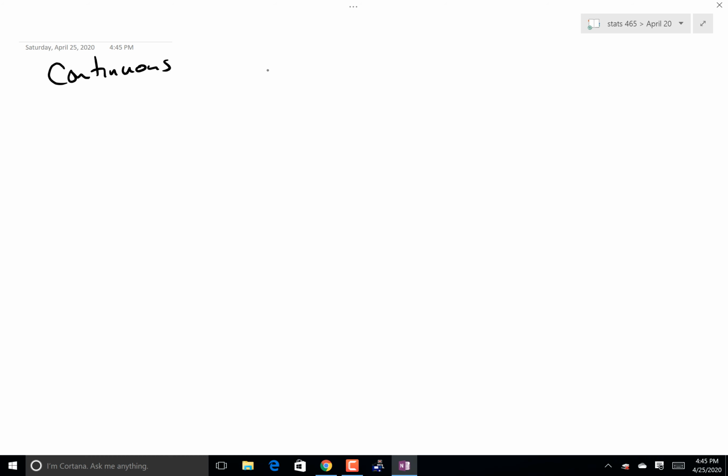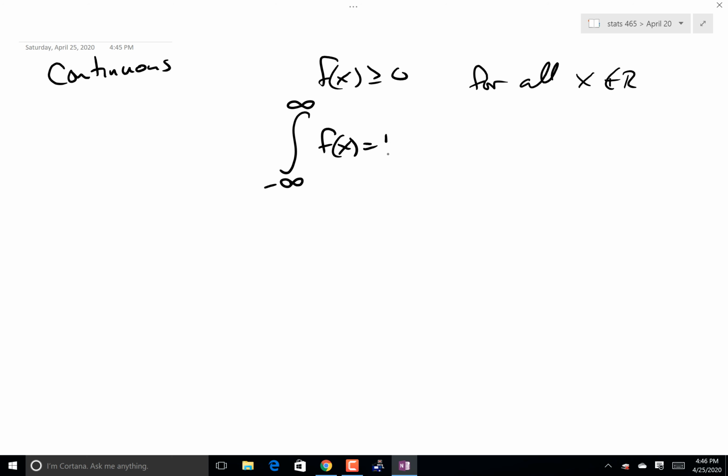So for a continuous distribution, the function, of course, will be bigger than 0 for all x that's an element of the reals, okay? Honestly, I don't really like that terminology. It's okay, don't get me wrong. But what's annoying is that people assume that it can never go negative. No. Really, I just mean on the interval from A to B, it cannot dip negative, okay? And in my mind, that's all I'm asking about.